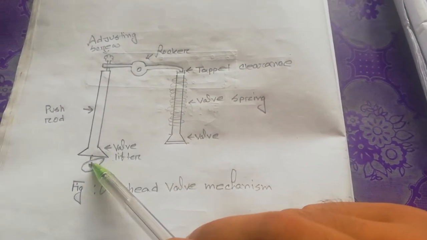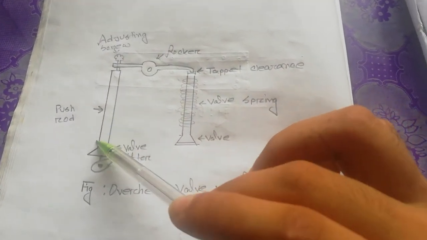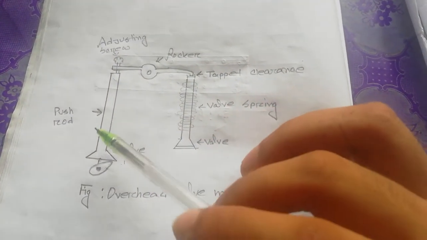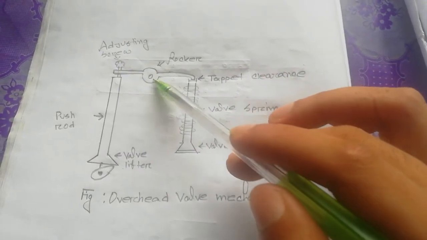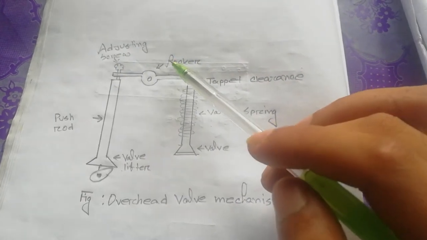Then it presses the push rod. There is a push rod, so we are going to push the rocker. After the rocker, you have the valve. So it will stay a new step.